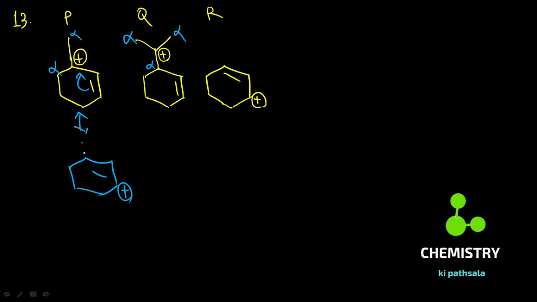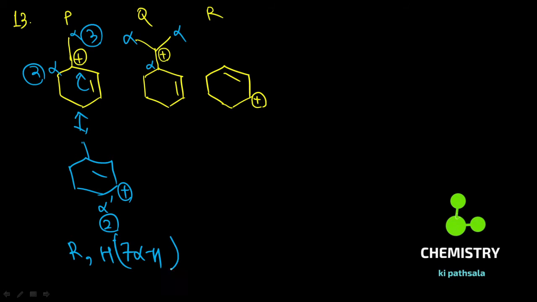Okay, and in this case you will find new alpha hydrogens present here. So how many alpha hydrogens will you get? There are 2 alpha hydrogens, 3 alpha hydrogens, and 2 alpha hydrogens. Correct? So 3, 2, 5 to 7 alpha hydrogens, and there is a possibility of resonance also. So resonance and hyperconjugation. In this case there is no resonance.